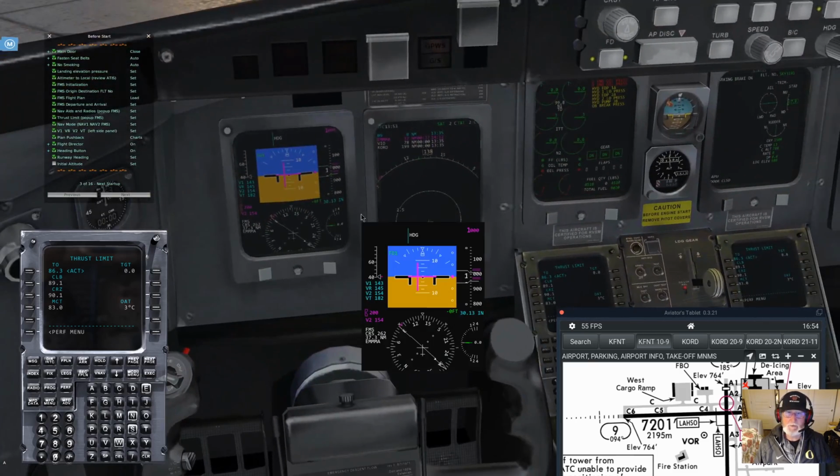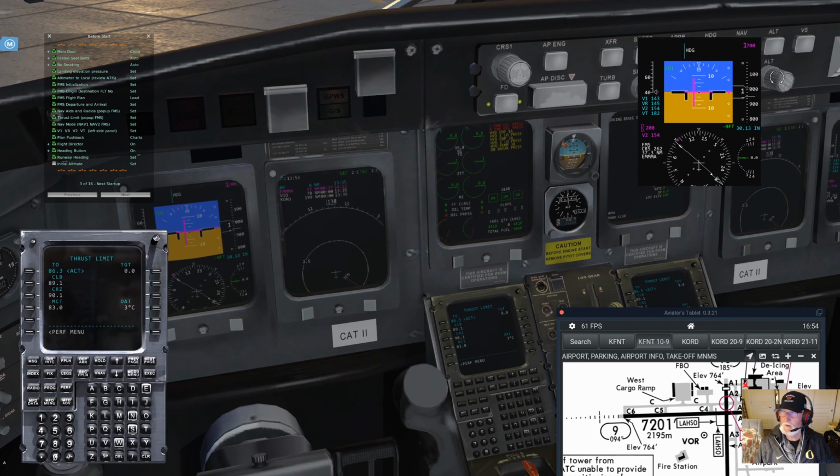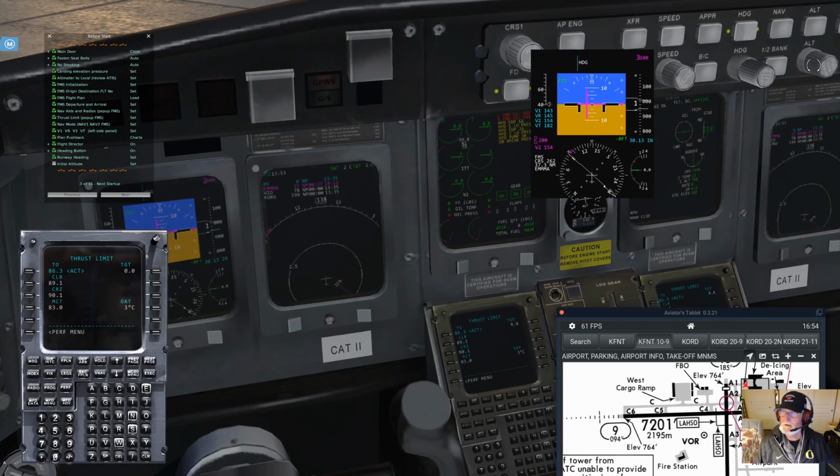We're in a bit of a stretch here. Actually, since we're going west, it should be 28,000, not 27,000. My mistake. SimBrief had us going way too high for this short of a trip, so I brought it down to the same altitude that it put us at from Chicago to Flint, and that was 27,000. Of course, that's going eastbound, so we're going to do 28,000 coming back. That should work out fine.